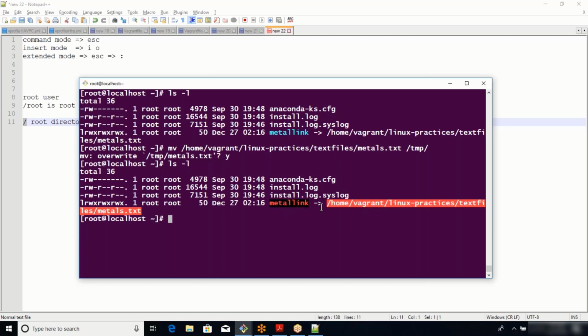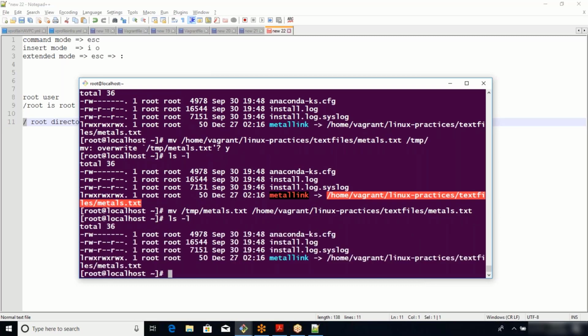A dead link will be displayed like that, with highlighted colors. But if I bring that file back from temp metals, moving it back, then the link becomes active.